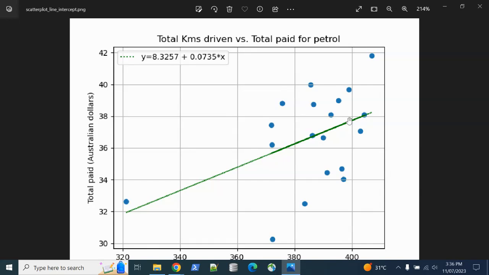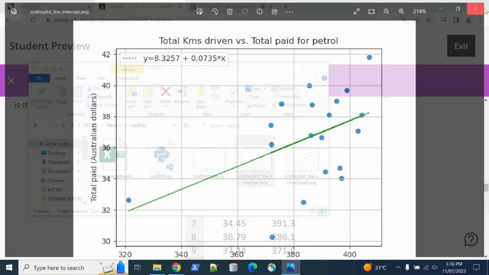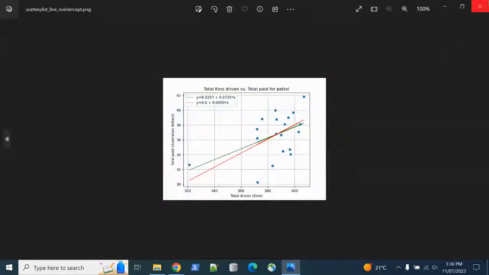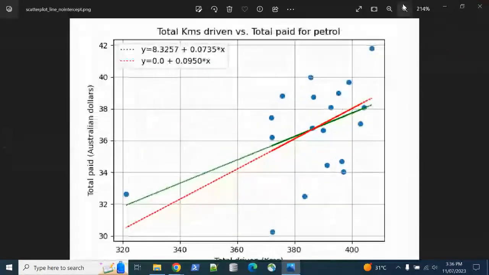So the question really is, find the best straight line that will minimize the total errors between the line and each of the points. Any distance between this line and the data points represents some sort of error, right? So you want to find a straight line that tries to minimize those errors, because in theory you can actually draw many straight lines through the data points, right? You can draw it this way as represented by the green line, or this way by the red line, or many other ways. The question is, which one is the best line? The best line is the one that has minimum errors.